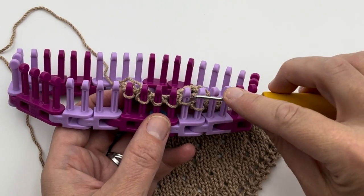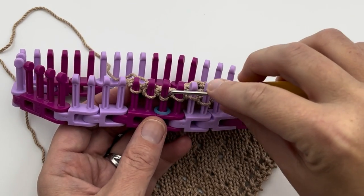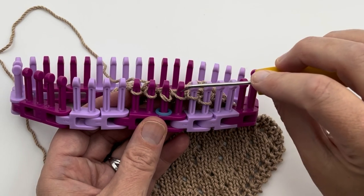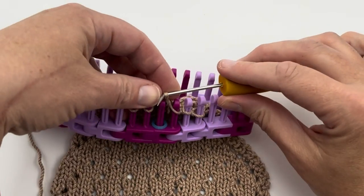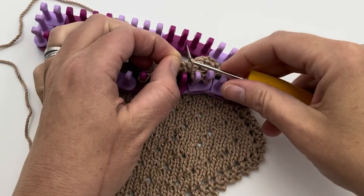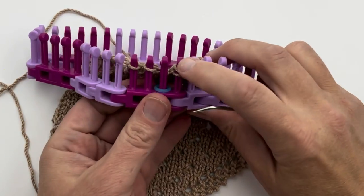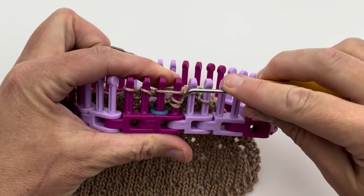So we're going to pick this one up and actually, yeah, so sorry. So we're going to make room for the yarn over here and put these 2 together, but I need this stitch on top of this one. So I'm just going to simply pick this one up and hold it. Pick the first one up, hold it, pick the second one up and place the first held stitch onto the peg, and then place it down. Okay, and now we're going to yarn over and then knit 2 stitches together.